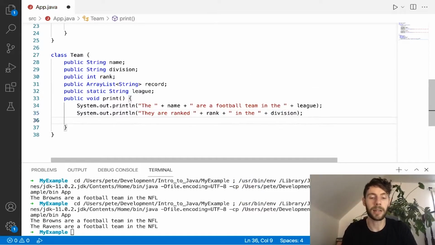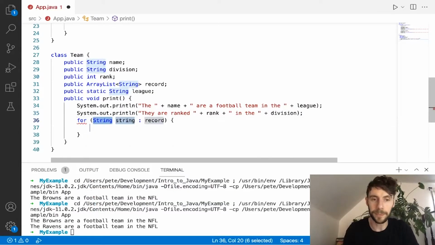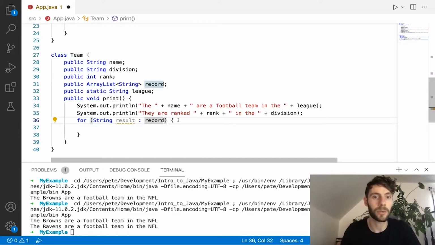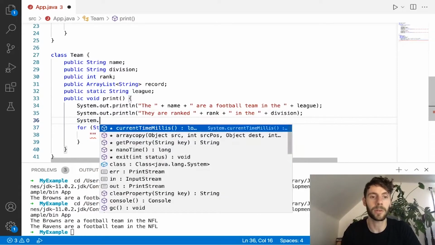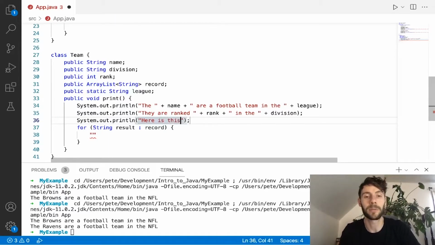From there, I'm going to create a for each loop, and we'll say result of record, and I'm going to create system.out over here. We'll say here's this team's record, and we're going to print out the record.